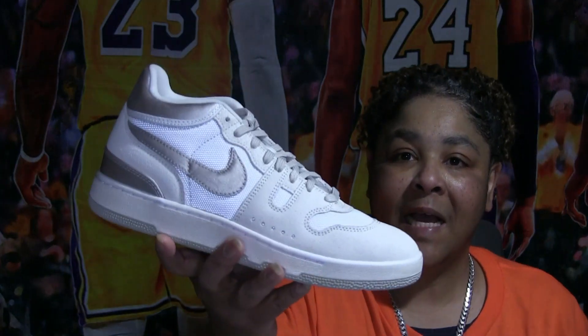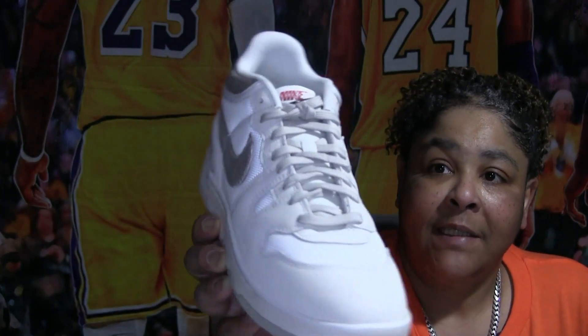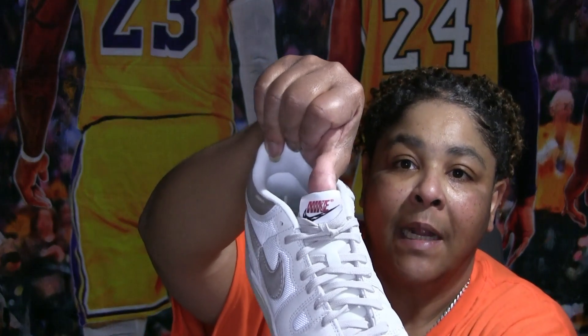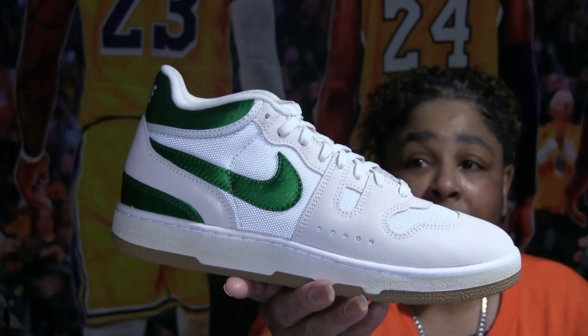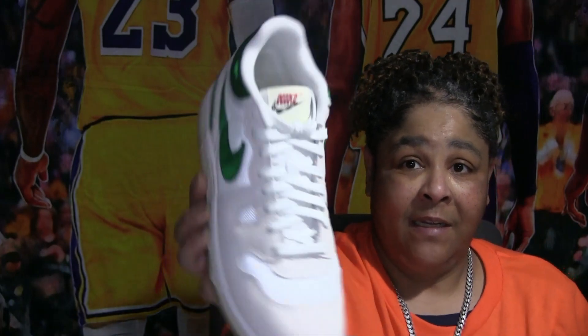I have the Mac Attack Social Status collab with Nike. I'm going to try to make this video all my Nikes, and then probably one more video with all the other brands. This is a collab with Nike and Social Status. The satin material cuts away and it'll be a pink color underneath. I got that colorway and then the green — when you cut this one away, it's orange underneath. Pretty cool.